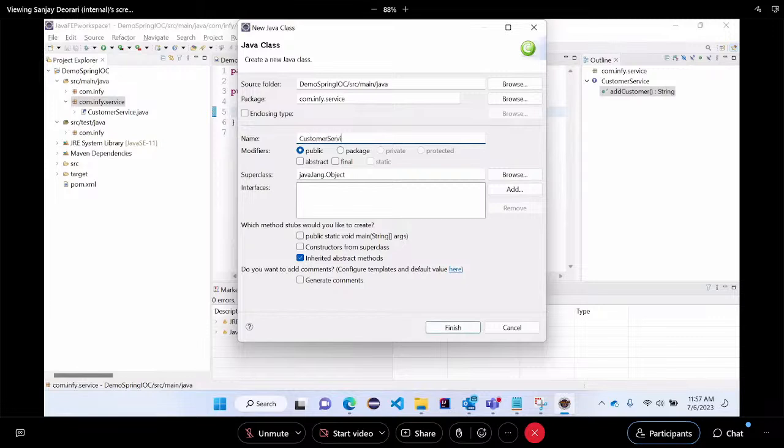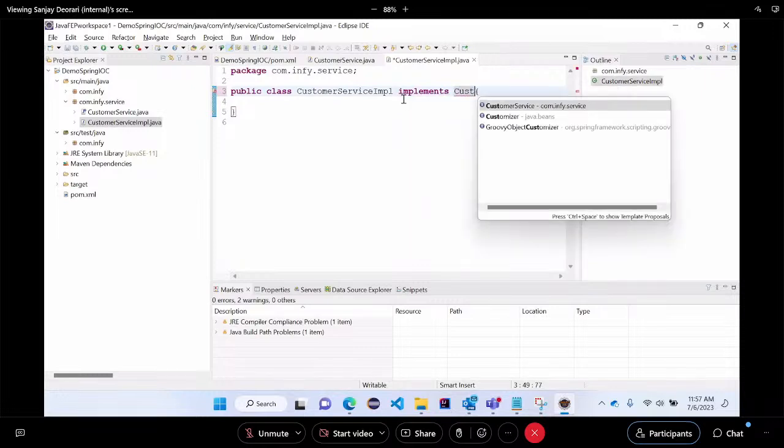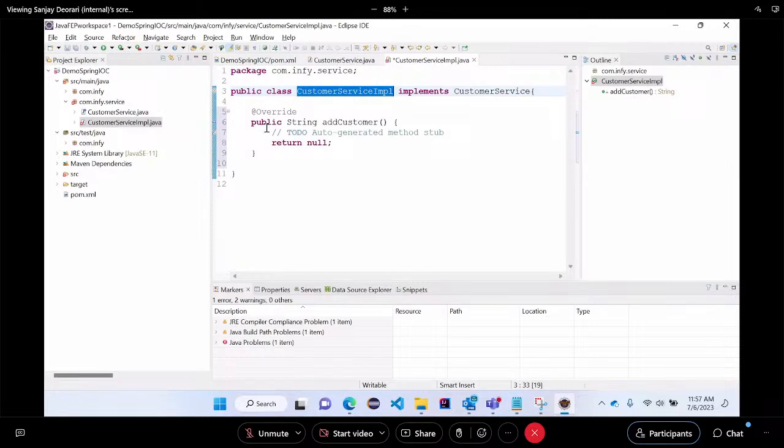So this is going to implement the CustomerService interface, and that interface provides one default method for which I have to provide the implementation here. If you remember the Capstone project, the structure was the same. In the Capstone project that you did, there also we had an interface with some default methods, some abstract methods, and then a class that actually implements the interface. So that's why we name it IMPL. That refers to the implementation. The class that implements an interface, and this is how we actually write the code.